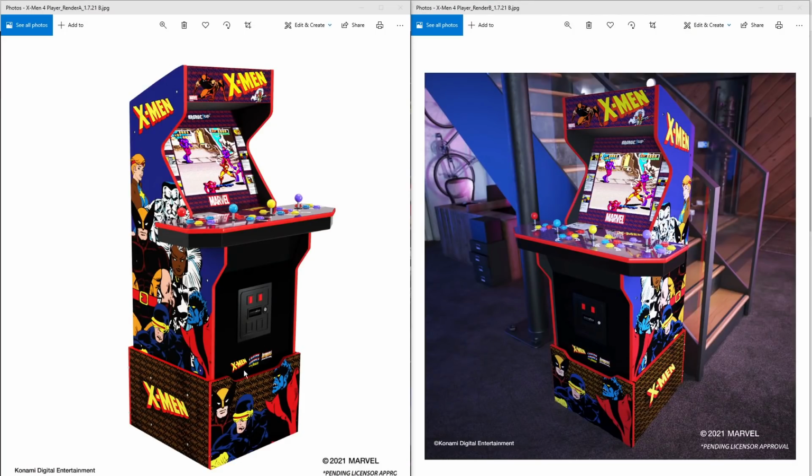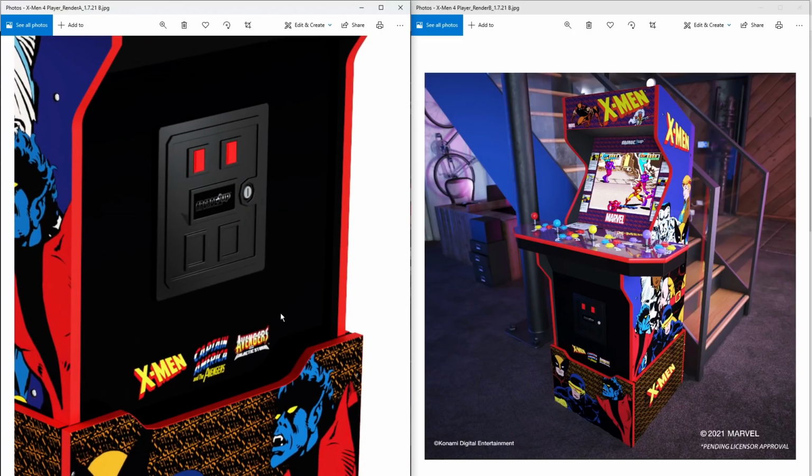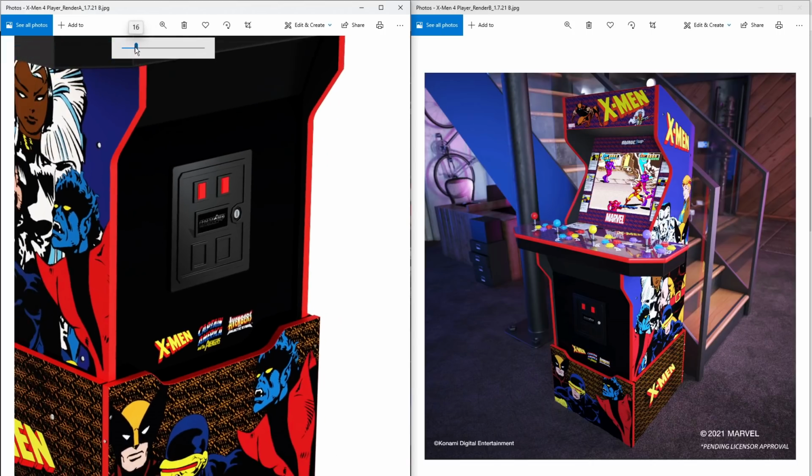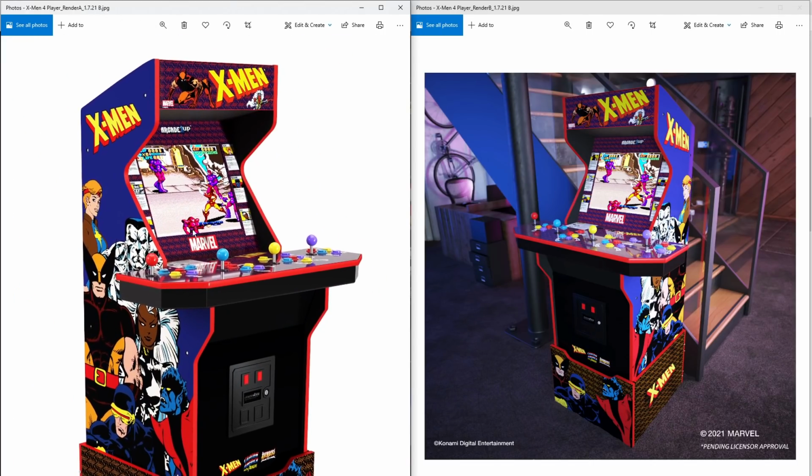So it's got X-Men, we'll zoom in here. It's got X-Men, Captain America, and Avengers Galactic Storm. We'll talk about Galactic Storm in a minute because I think that's a lesser known title. But what I'm really excited about is the marquee title, which is X-Men. So this cabinet will have the standard light up marquee. This is going to be a similar 4-player control panel that we're used to seeing for a while.